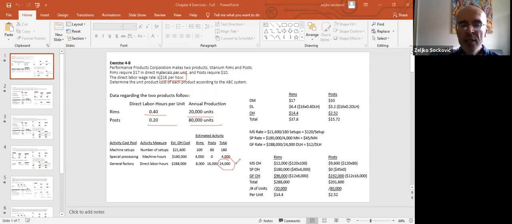Of course, labor hours are labor hours, and they will be the same in terms of labor hours, but the rate of labor hours will not be the same. Here, the rate is 12 for overhead, but the rate for the actual workers' labor is not 12, it's 16, right? 16. So what would be your total labor hours? Well, it would be $16 per hour times 24,000 hours.